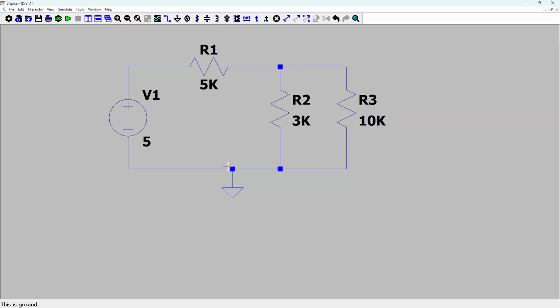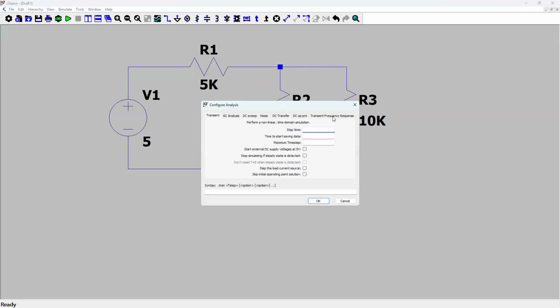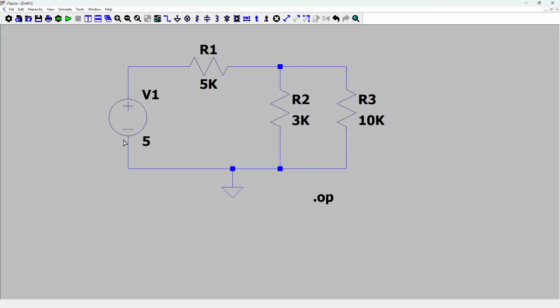Let's now run the circuit. In order to run the simulator, you have to press this one, configure analysis, first. As you see here, we have different types of analysis: transient, AC analysis, DC sweep, noise. We have different types for sure. In Circuits 1 you are not going to learn everything here, but let's start with a very simple thing. We call it DC operating point. This computes the DC operating point, treating capacitors as open circuits and inductors as short circuits. This is something you will learn more about in the future. Once you select this one, you can just say okay, and then you can put this one anywhere here.